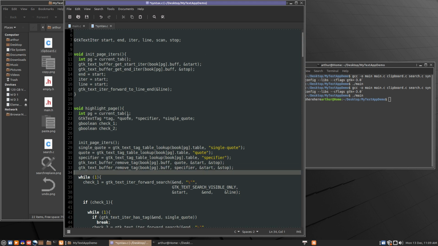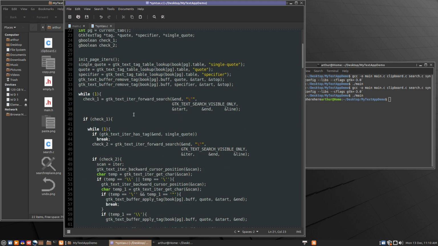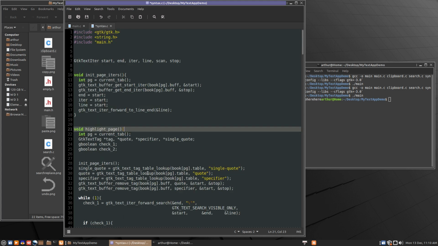So we're pretty much at a time that highlight page needs to be fixed, and these different functions getting cut down into something a little bit more realistic.